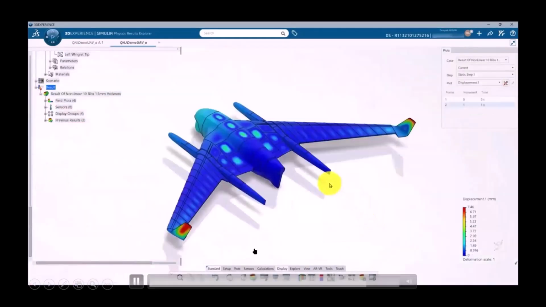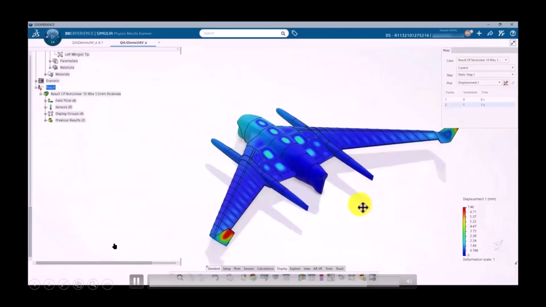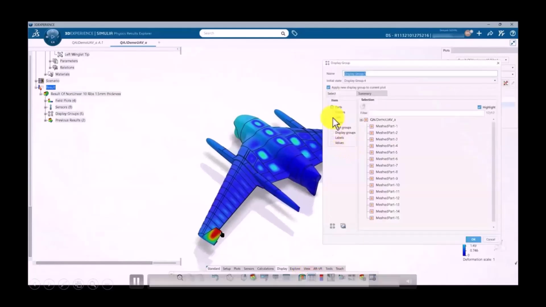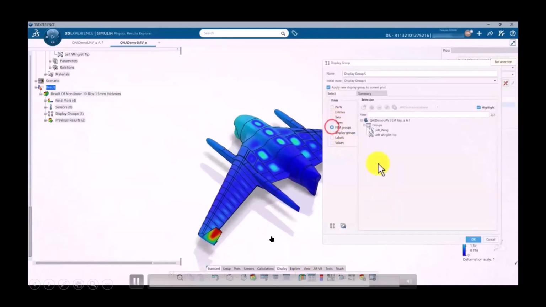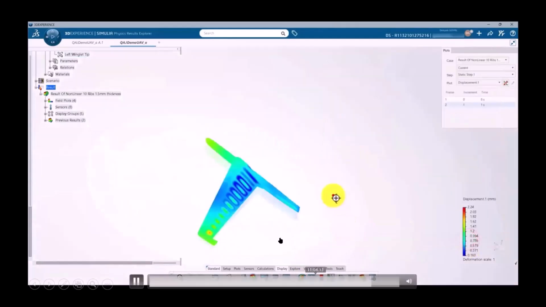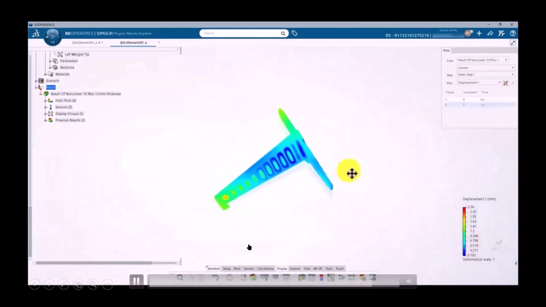Because it's a platform, you can use the same model of the airplane, which you already have, and do fluid flow analysis, and you can do structural analysis as well. So within one single environment, you can get quite a number of results, and you just select what results you want, for example, in the structural analysis, and you can select on which part you want.